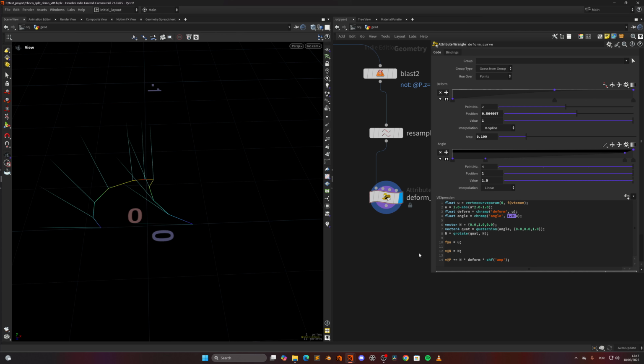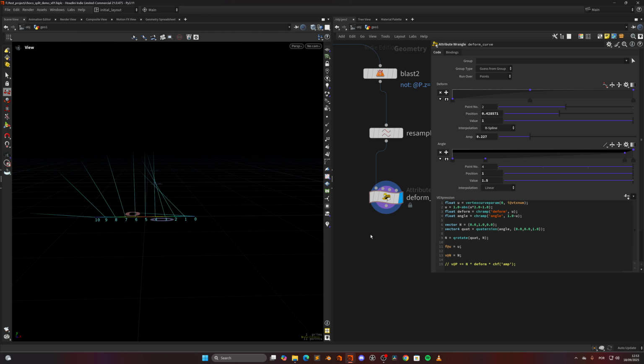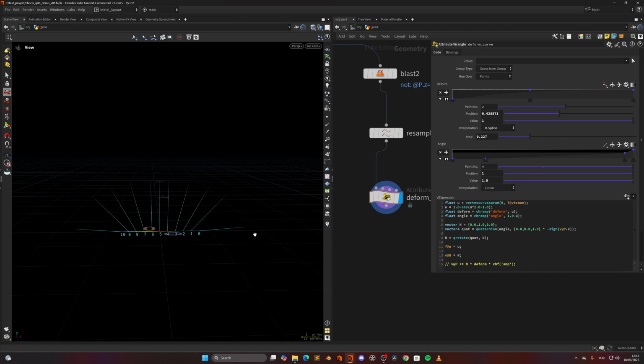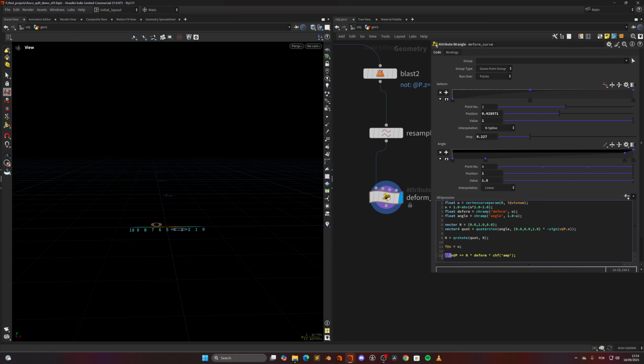So something is weird. Oh, sorry, there is a mistake in here because we need to do a sign in here because we want to go this way in the negative x and that way on the positive x. So we need to do in here a sign or negate it, and v@v.x. So we get this result. So now if we actually remove these normals and displace it, we will have something like this.